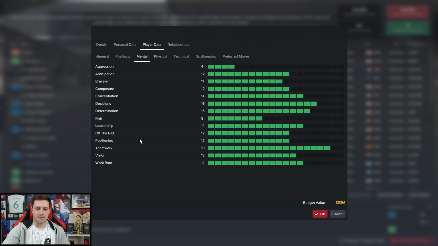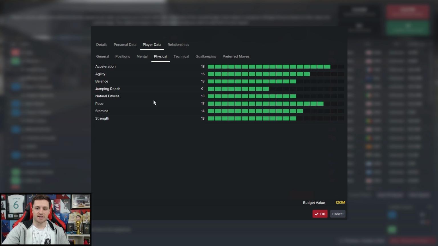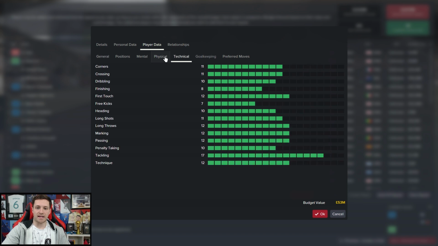Right, mentally, Seb's best things here. He's quite a flair player. His composure's unbelievable. Anticipation's pretty good. Physically, Seb is fast. Okay, he's fast. Acceleration and pace are up there. Technically, penalty taking is very good. His finishing is impeccable. His dribbling's decent. His crossing, they're all good stats for him.